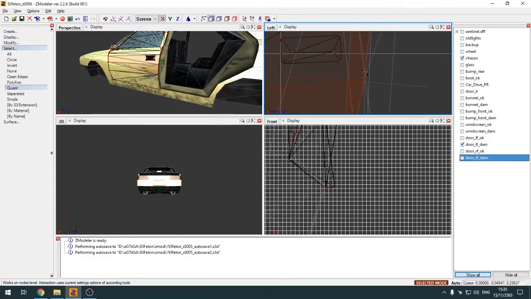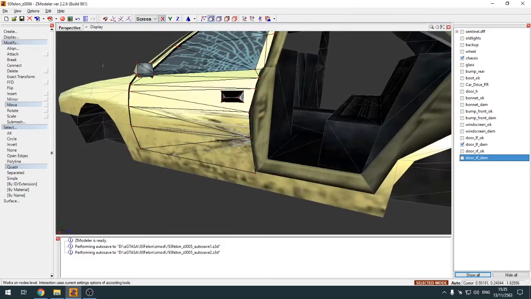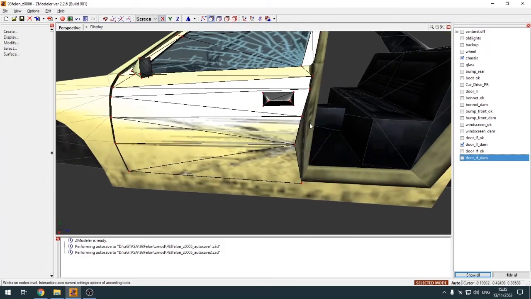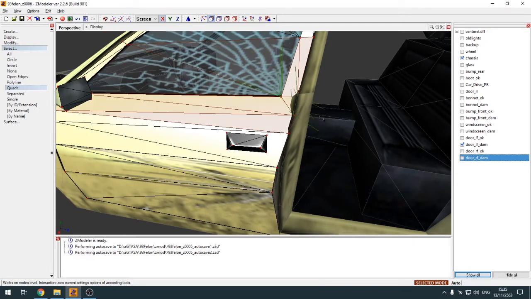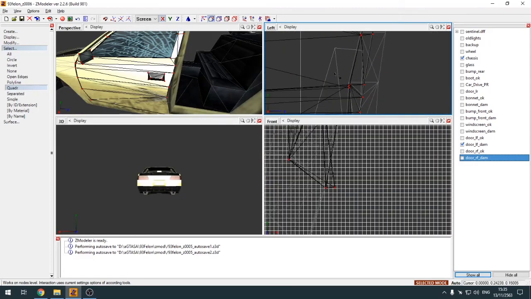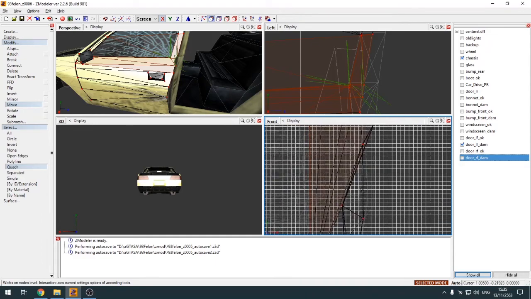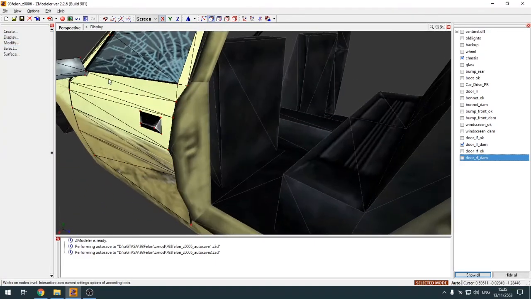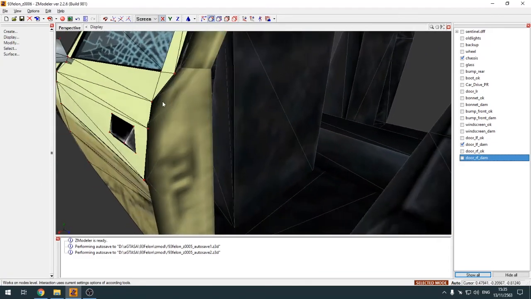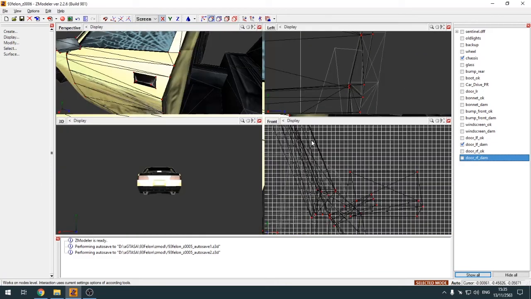Okay, move it here like this. Let's make sure we select all of this. There you go. Move it out because it's clipping again. This is still clipping.